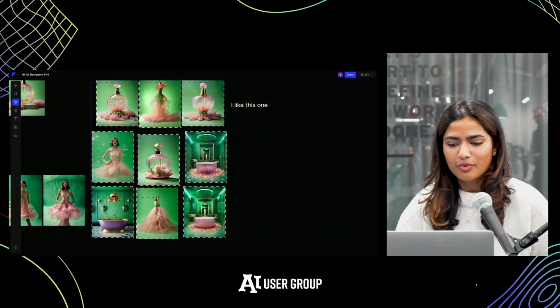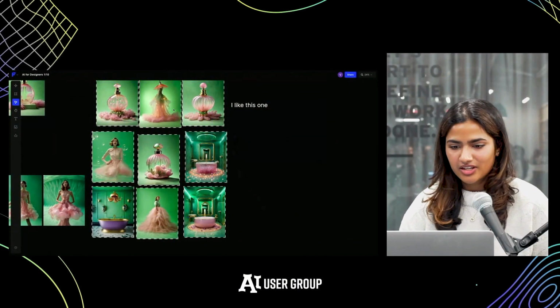It's not style transfer. It's a process called LoRAs. Essentially, let's say I wanted to train a model on these images.